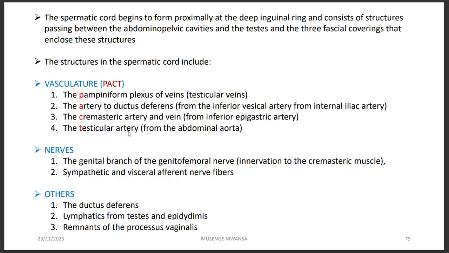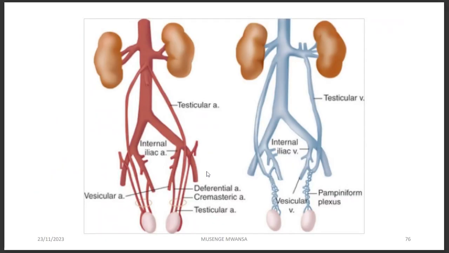But specifically from the cremasteric artery, you are going to have the inferior epigastric artery. Because what happens is this, the external iliac will give the inferior epigastric. Epigastric, these arteries will go and supply the anterior abdominal wall and there's some structures inside. From the inferior epigastric artery and vein, that is where the cremasteric artery will come from. Just take note of that. Cremasteric artery comes from the inferior epigastric, and the inferior epigastric vessels come from the external iliac artery.